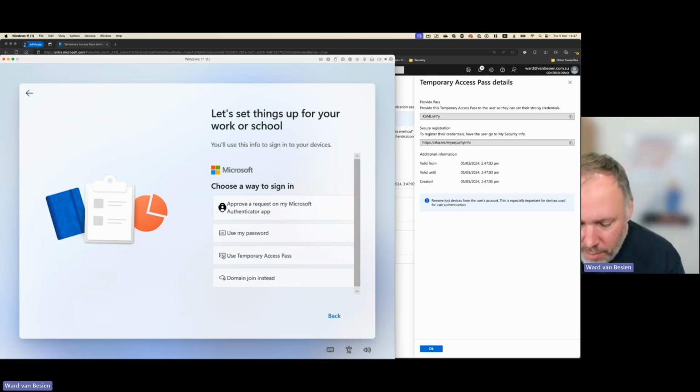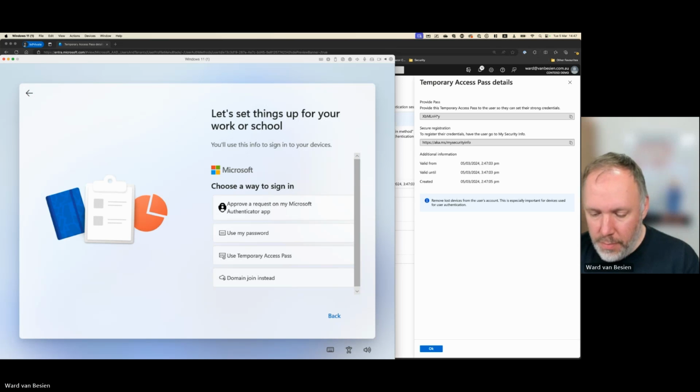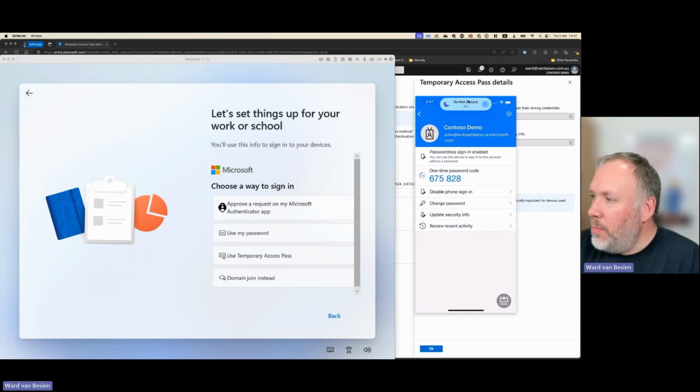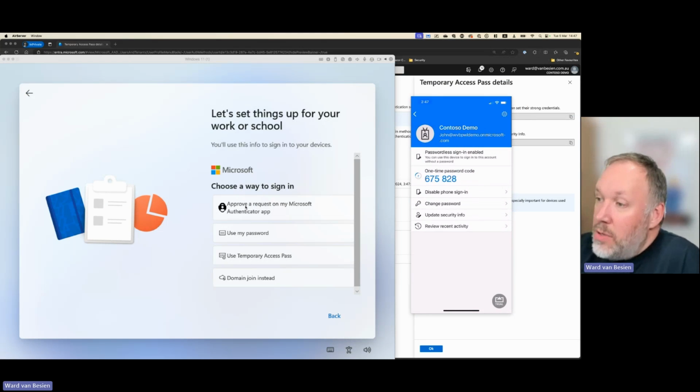Let's get my mobile phone back up here, because this one is way more interesting. Okay. And we go back to Authenticator. So I'm going to say I'm going to use the Authenticator to sign in.